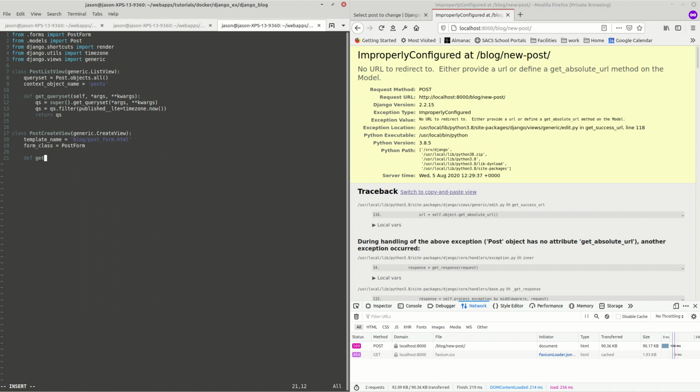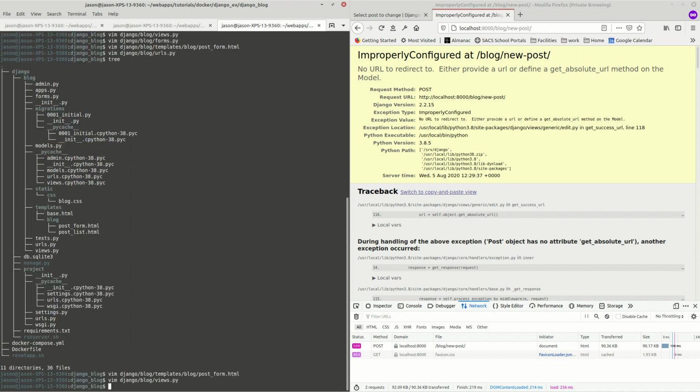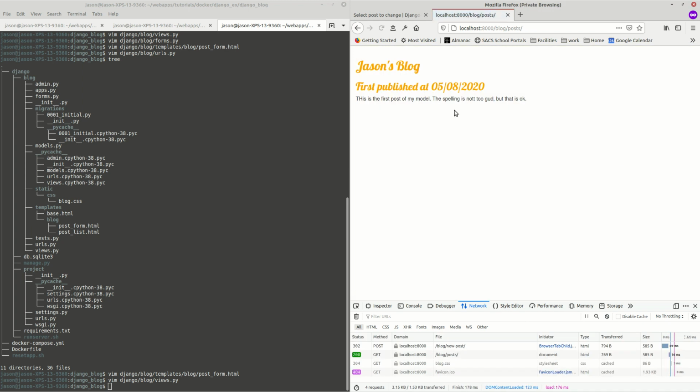So def get_success_url, I think I just need self here, and return the post list, so I can use reverse to give me the post list. And just include reverse up here, which is one of the Django shortcuts. And if I just refresh this page now and repost that, there you go.